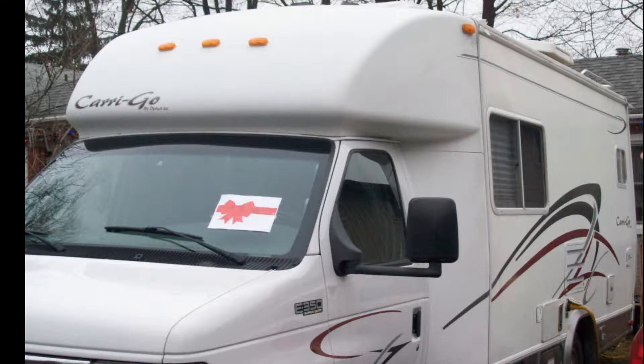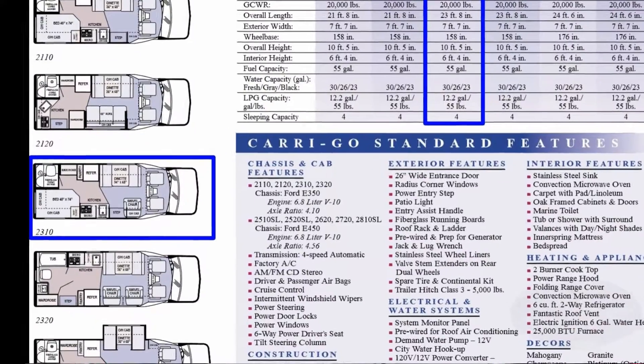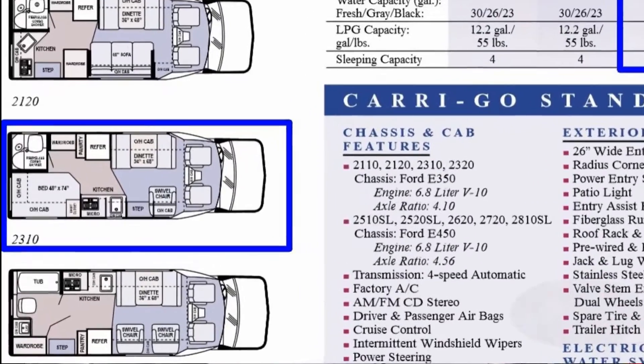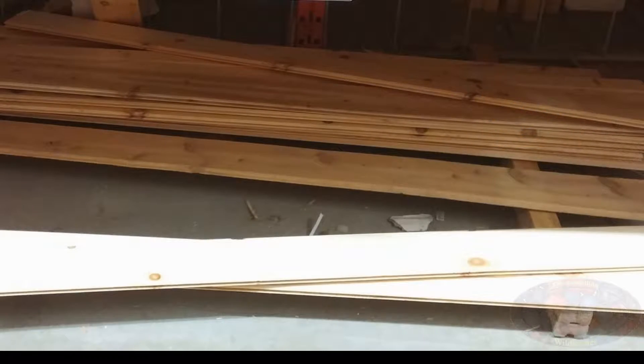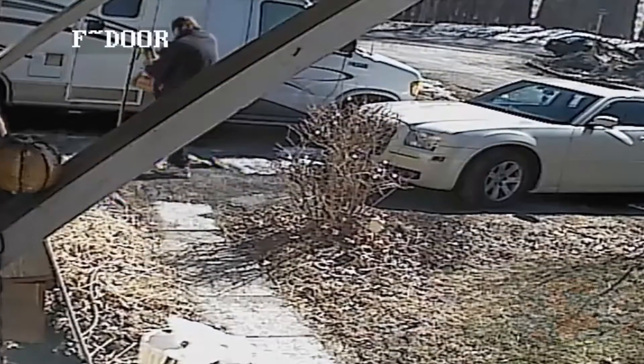We purchased this RV because we wanted a smaller size for better gas mileage, but one of the major positives was that this particular RV had the floor layout plan that fit what I had intended to do. This project was supposed to be started a little further into the summer when the weather would be a tad bit warmer, but I was walking through Home Depot one day and noticed the panel wood I had picked out was on sale, so I decided to purchase the wood and supplies right there and store them inside the rig.